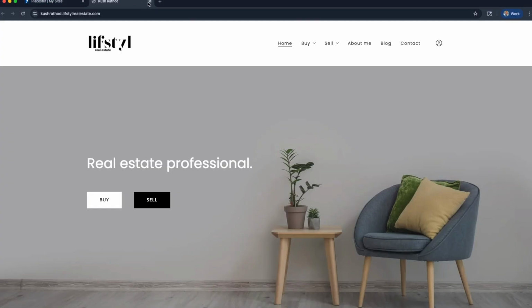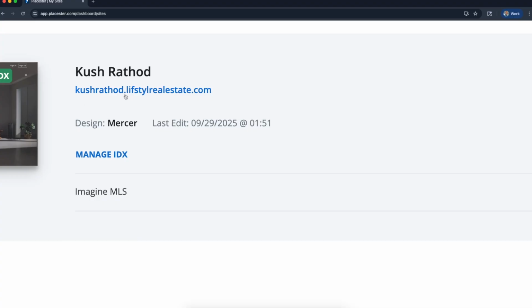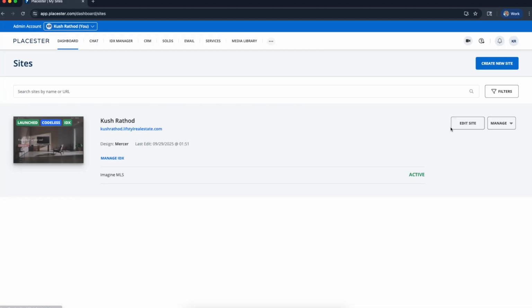Now we're gonna go over a few different websites that you can add. So I'm gonna click here. If you want to add a new site, just click here to edit site. If you create a new site, you can. However, that's going to be branching off to a whole different website that won't be under your website address, which happens to be your first name, last name, .lifestylerealestate.com. So we want to make sure that whenever we make a new page, that it is in this one right here. So edit site.